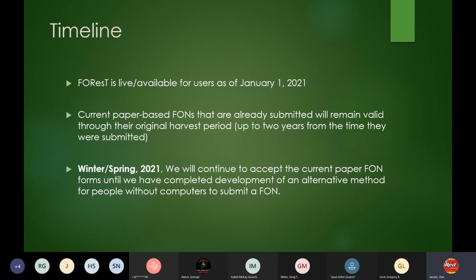The intent is to phase those out at some point, but we're going to continue accepting those until we have some option for people that just don't have a computer or access to a computer. So once that's figured out, paper should be going away entirely.